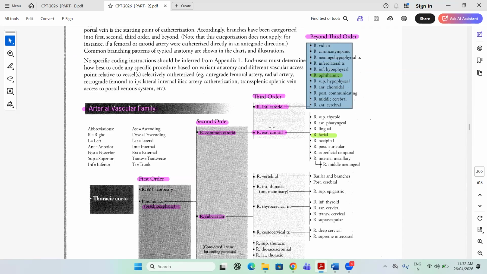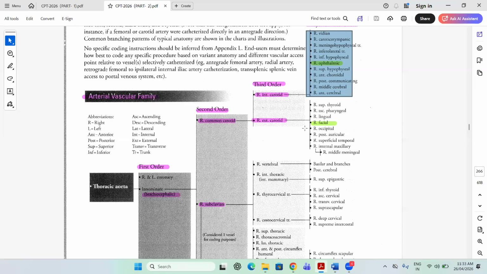Right facial originates from right external carotid, which originates from right common carotid, which again originates from brachiocephalic. So it also belongs to the brachiocephalic family. Since both originate from brachiocephalic, I say they belong to the same family or same territory. Whenever you need to decide the territories, you have to make use of Appendix L.